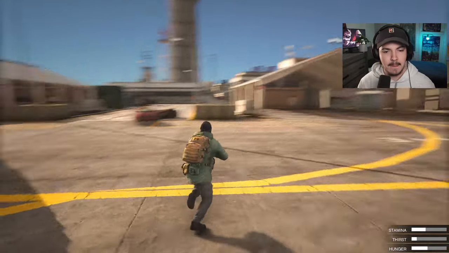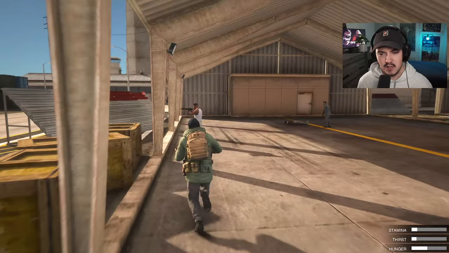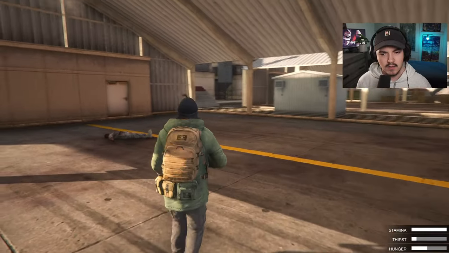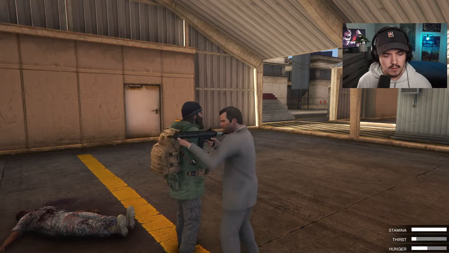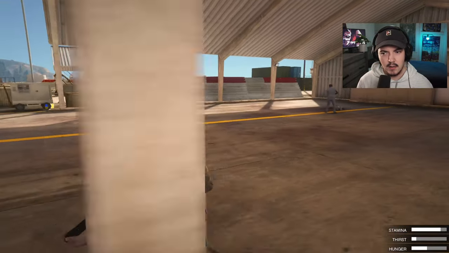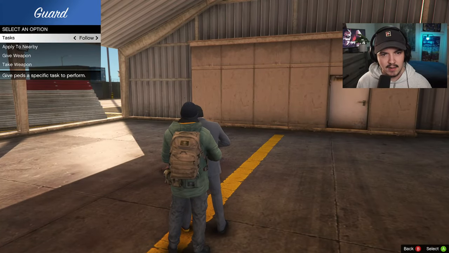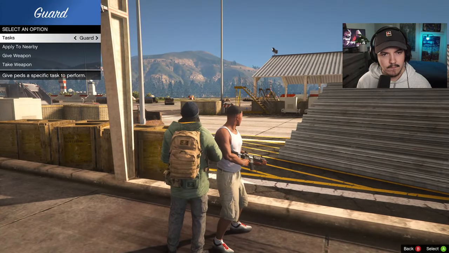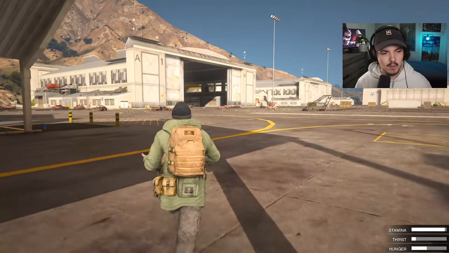Ah, oh, man. I forgot. I do have to set them to, I think it's combat, not guard. So with combat, they should still follow me and still shoot. Okay, so you guys are gonna follow me now? Yeah? You make my skin crawl. No, okay. Once again, I apologize. Put them on follow. And follow. Okay. All right, we're good.